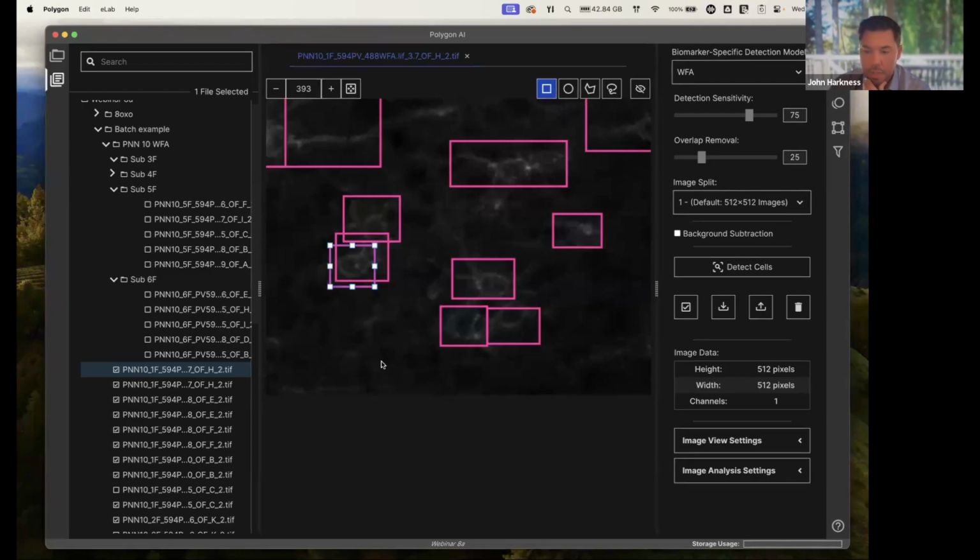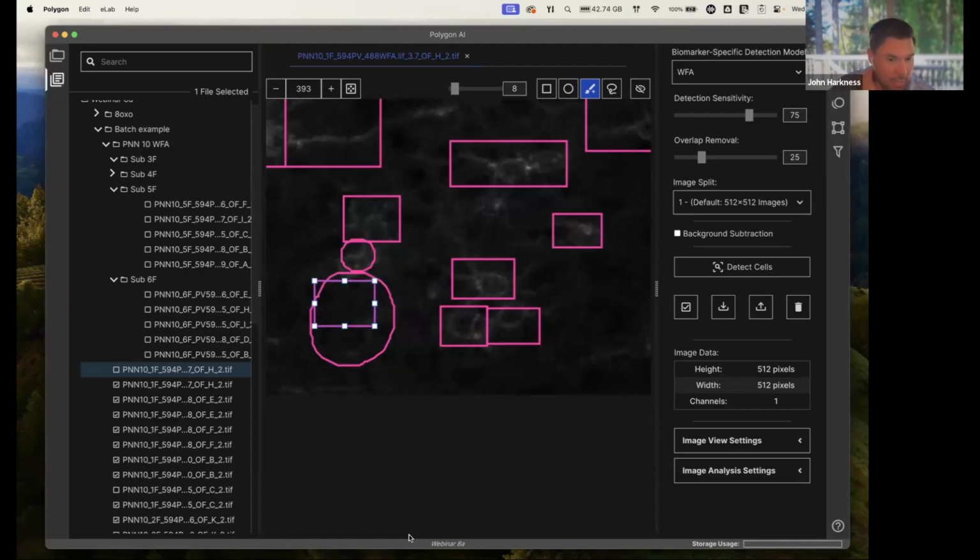The first is just to click on one of those and delete it. Pretty easy thing to do. Or maybe if I don't like either of them, I can delete them both. I can redraw it. I can even switch over to a different shape like a circle, or one of our freehand tools, such as this guy here, which is going to allow me to draw a freehand circle if I want. Or brand new, we've got the ability to paint these circles with kind of a paintbrush tool, or paint these polygons with a paintbrush tool. So really nice way to start to edit all of these detections that we're making.